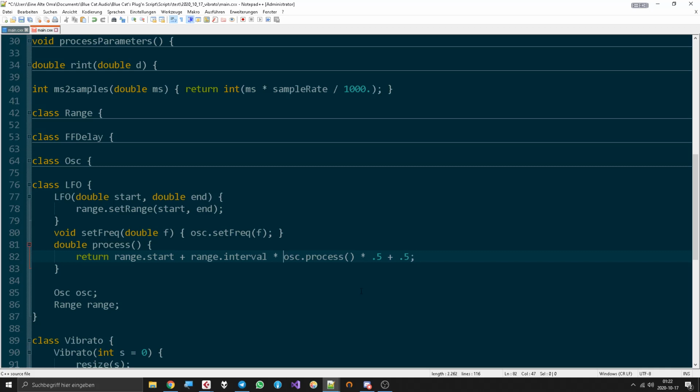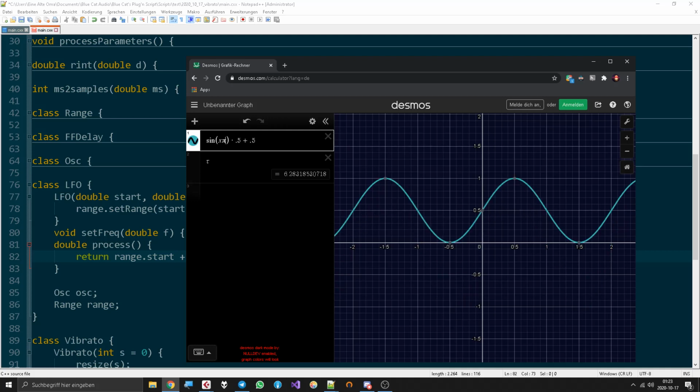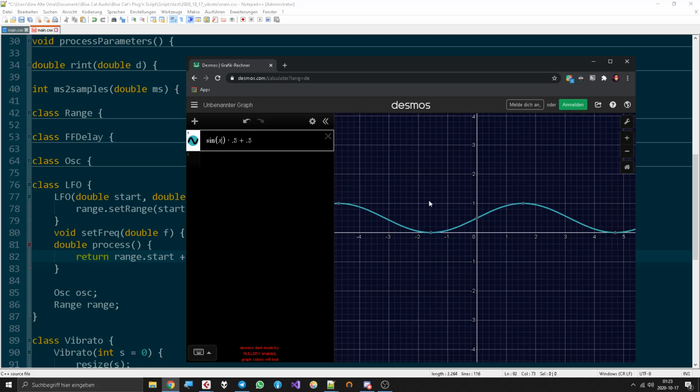Yeah, we have to put this into brackets to get a normalized value from this. You know, one that goes like this. One between 0 and 1, and then we use the range start and the end.